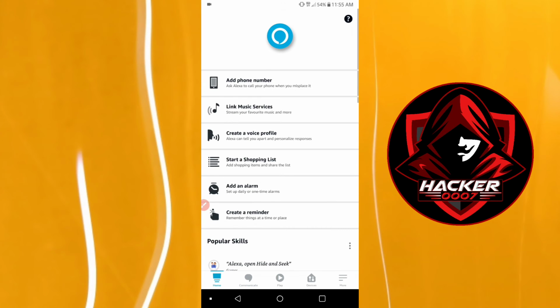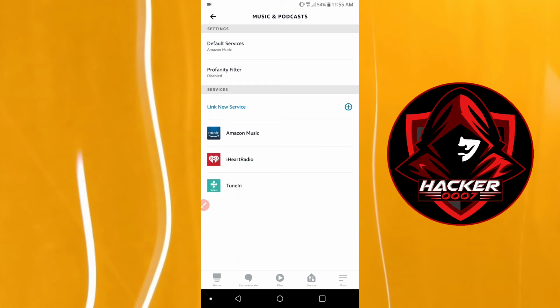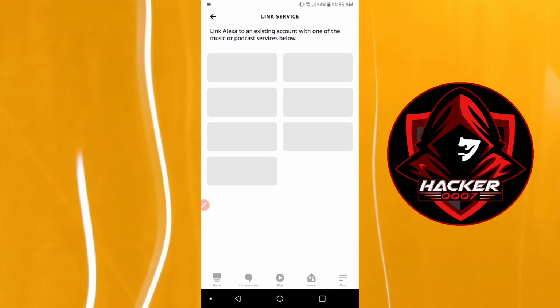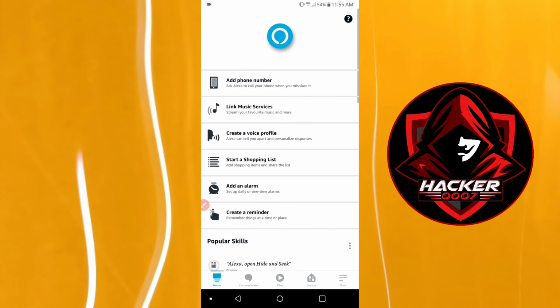That is basically the feature for the phone number. And to link the music services, let's see which ones they offer. They have Amazon Music, iHeartRadio, TuneIn, and you could also link a new service. Let's see what else. As you can see, they have Spotify, Vivo, Deezer, which basically covers all of the major streaming music platforms out there. So those are covered by Amazon Alexa, which is quite useful.